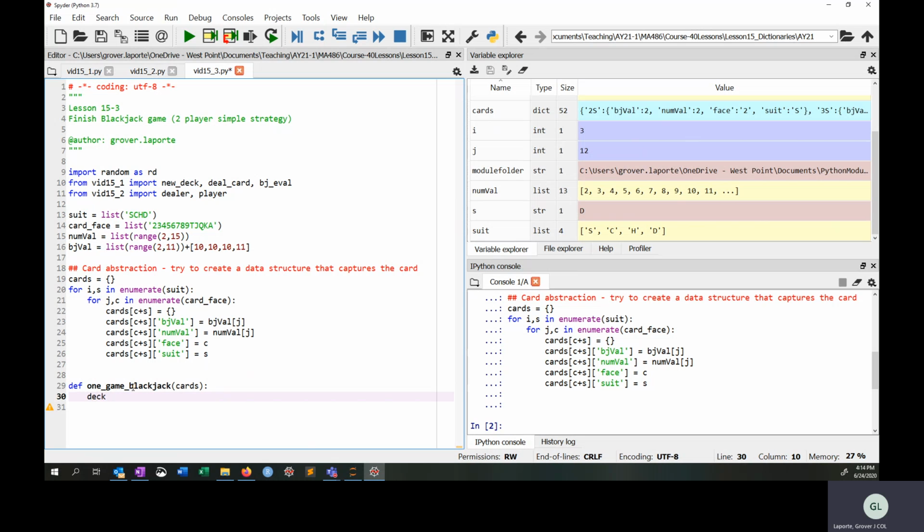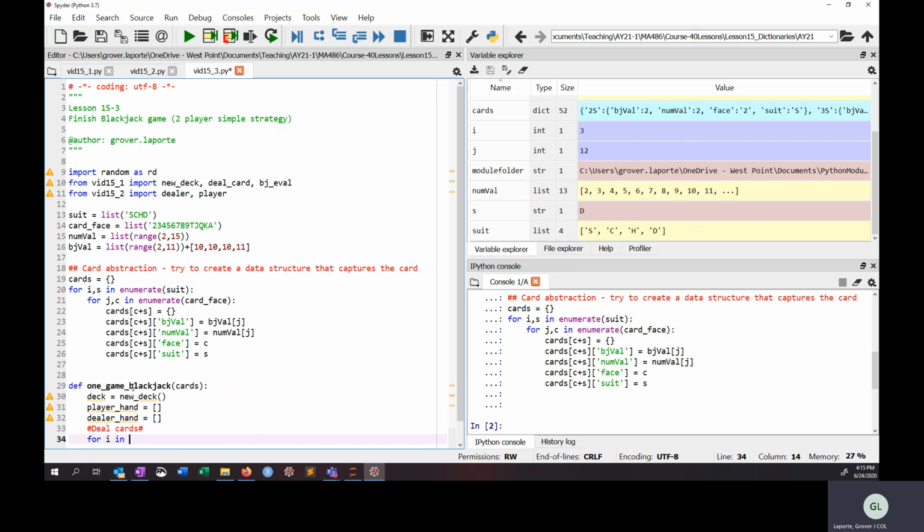So the first thing you do is deck is equal to new deck. Since we're initializing deck, let's initialize player hand equal to a blank list, and dealer hand. Let's go ahead and deal the cards. I'll comment that in here.